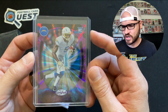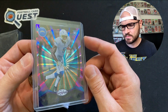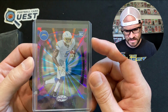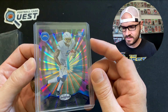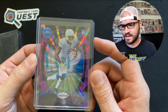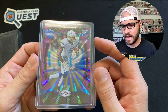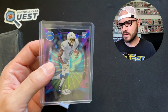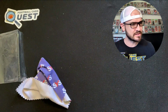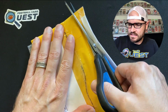And this card for Josh Palmer, 9 out of 10. Dude, so young. We talked about the Chargers spending a day 2 pick on him, and the last time they've done that was on Mike Williams back in 2017. So Josh Palmer slowly ascending, and I expect the Chargers to make a late season push, and absolutely love this card. Thank you so much, Ezra. You're a good dude. Check out his Instagram page, guys. Appreciate that. Next package. Let's see what we got here.